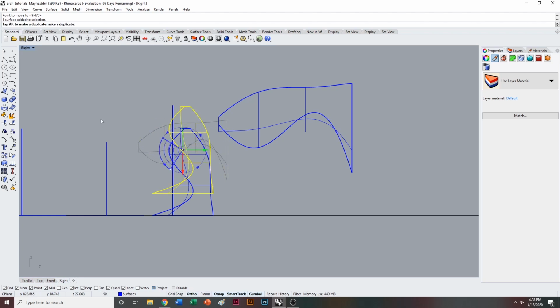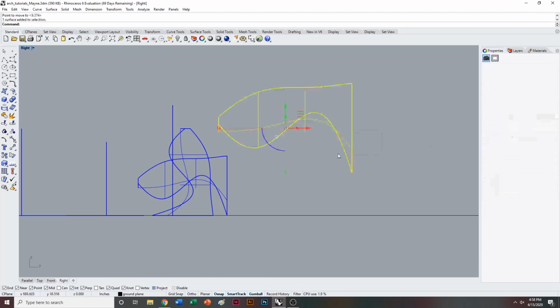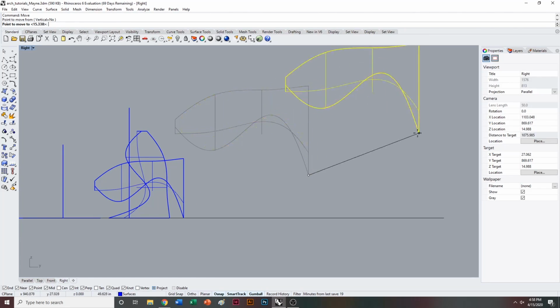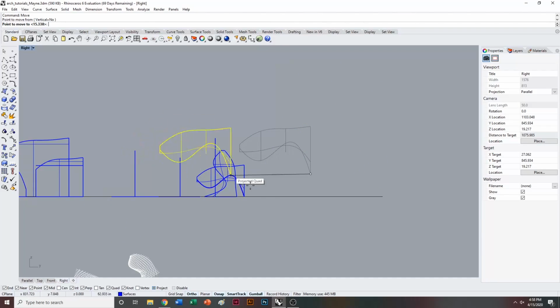If you don't want to, you can of course rotate it as such and bring it down to that line. I'm going to just do it on the corner because I think it would look pretty interesting. And the last thing that I should mention with this stuff is if you hold down Shift while you are using the move command, it'll snap it to a 90-degree angle, very similar to what the gumball tool does.